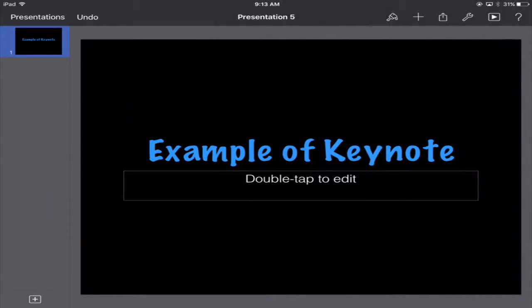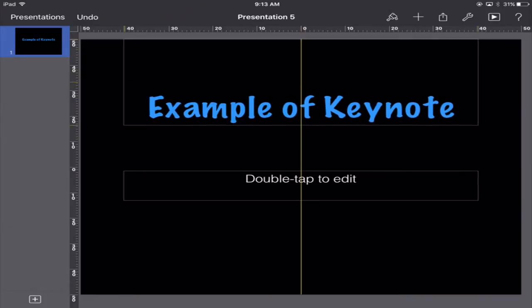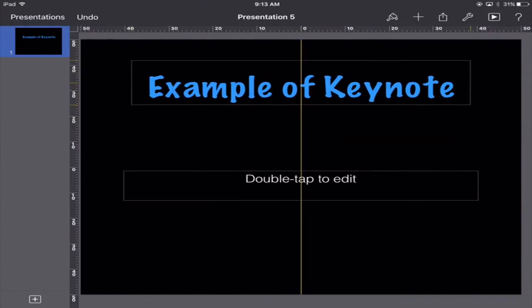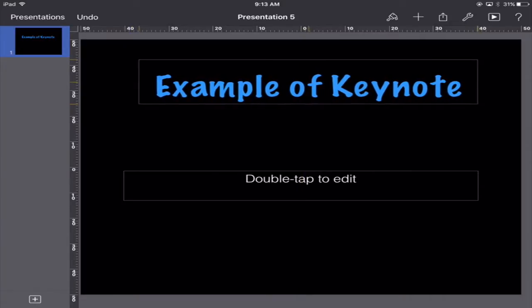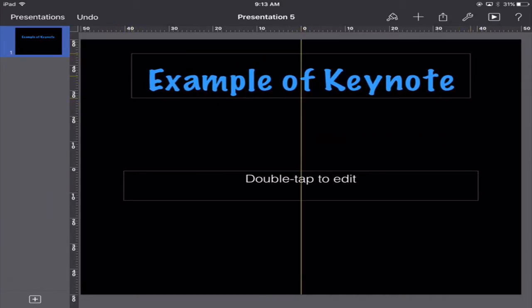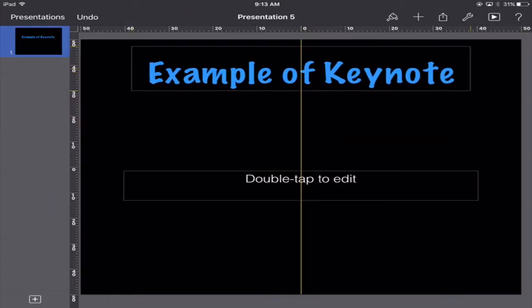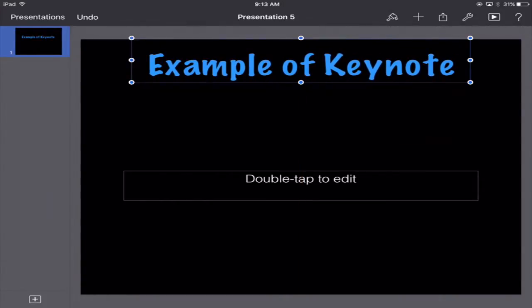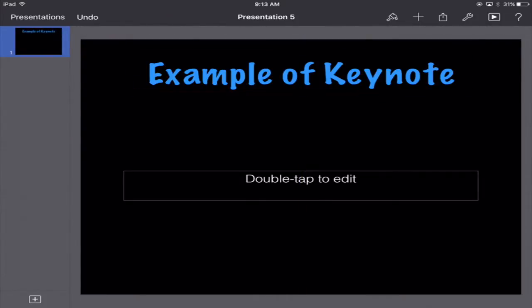Now, I can also click on that and I can move this. Say I want to move it up here. I can move my box to make it a little bit smaller. What I love about Keynote is that the ruler comes into effect. It kind of shows me where the center of the Keynote presentation is going to be, so that I can put that right where I'd like in the middle of that section.